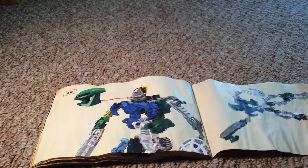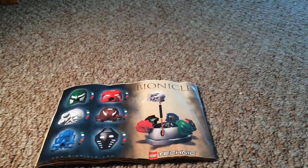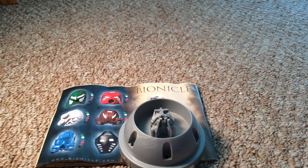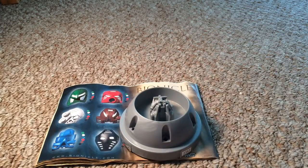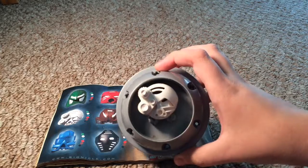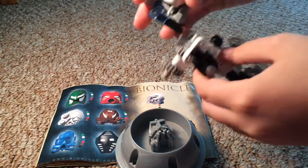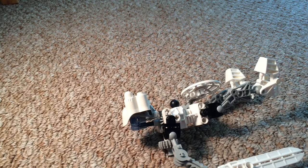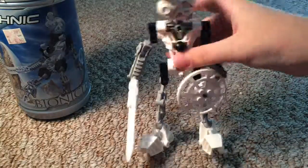So there's the completed one. My hand's kind of shaking because I'm still kind of shocked that that piece just cracked. The canister top has little holes, so you can put the masks. For example, you could take the head with the axle, just pop it on there like that. Or what I like to do sometimes for display is do this. But if you do that and then pack it away, the mask might get lost. So I am just going to put these instructions back into the canister, close the canister, put that in the background, and let's take a look at Kopaka himself.